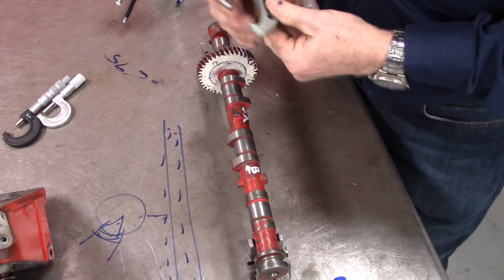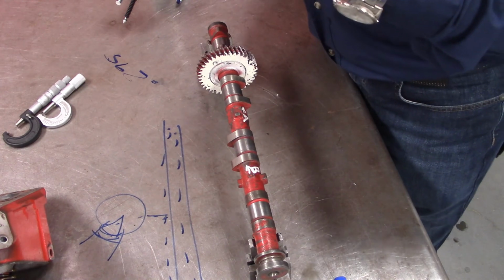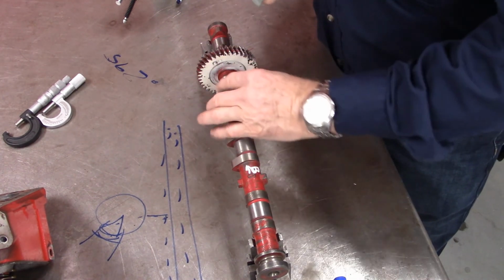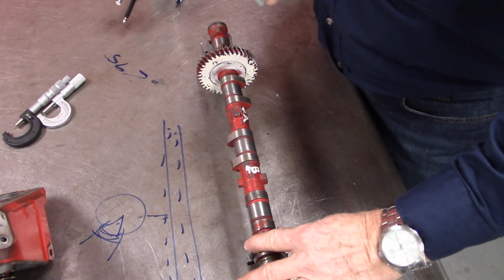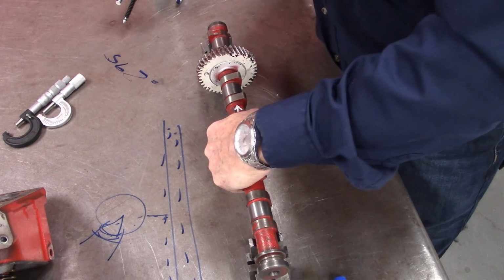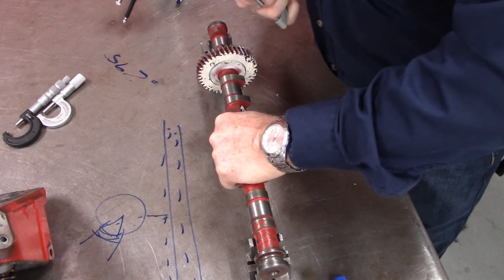On a crankshaft journal or a camshaft journal, any of those journals should all be the same, exact same diameter, because if we had one that was bigger or smaller, it would change how much it flexes and it would probably break.